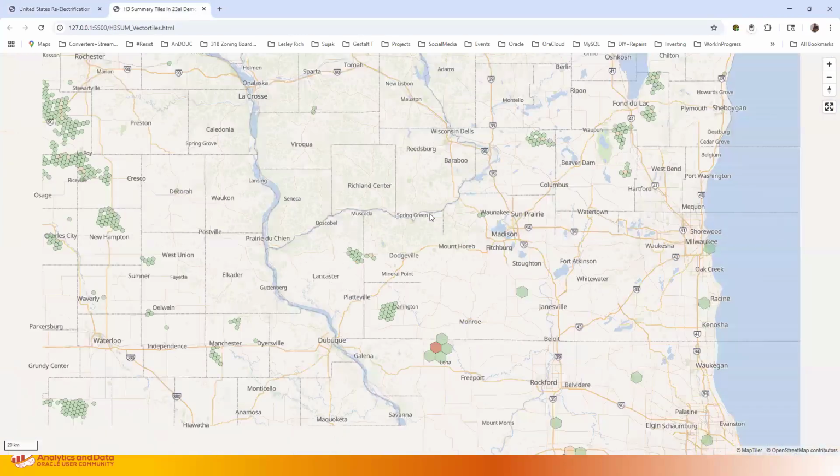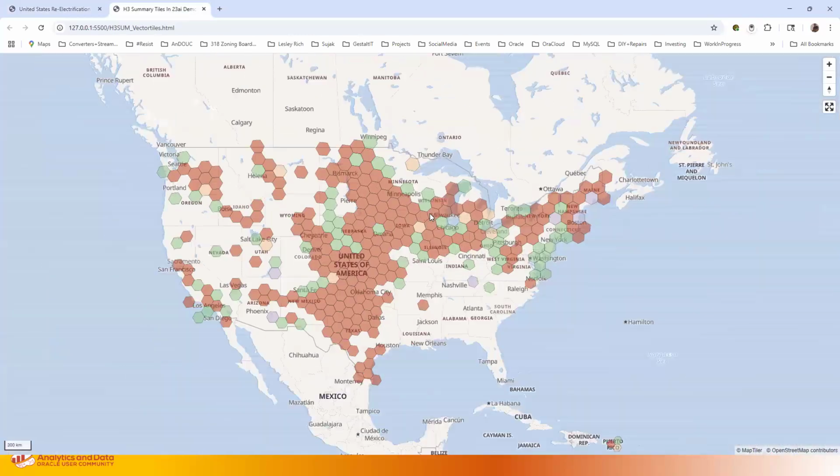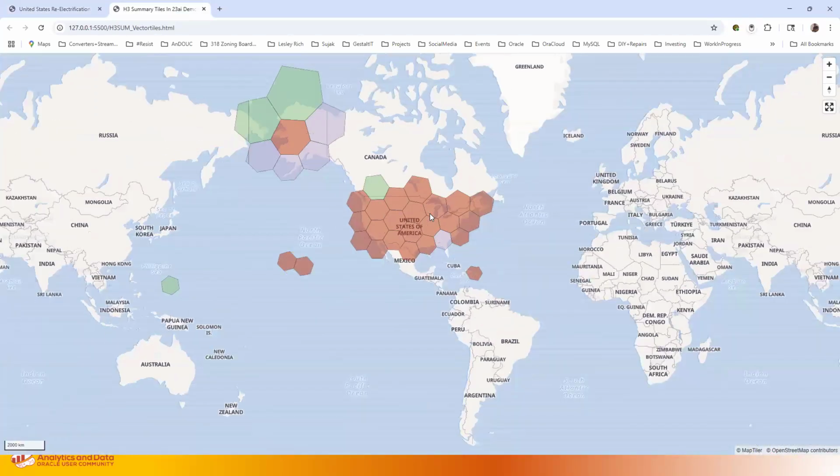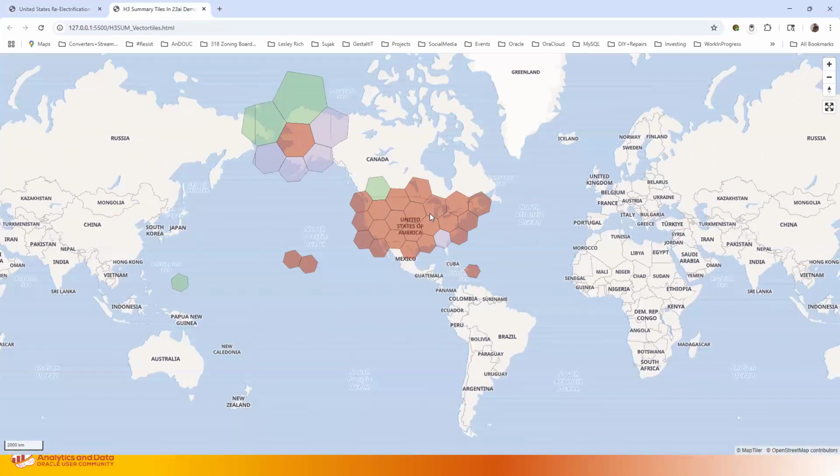So I'm going to zoom back out all the way as far as I can. Here's the entire world, and you can see, oh, okay. Well, I only have data for North America, really for the United States, to be honest. What's this stuff over here? US Virgin Islands. Why are these red, green, purple? I told them to go that way. Why did I do that?